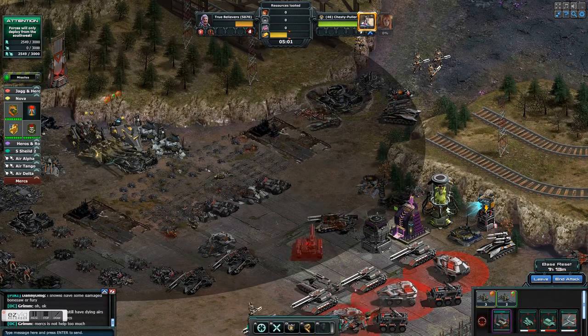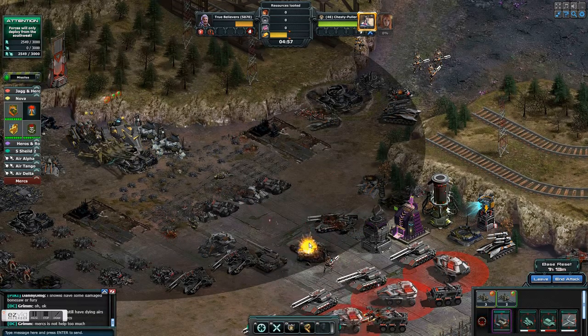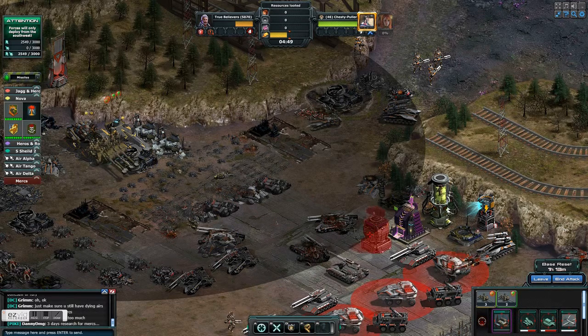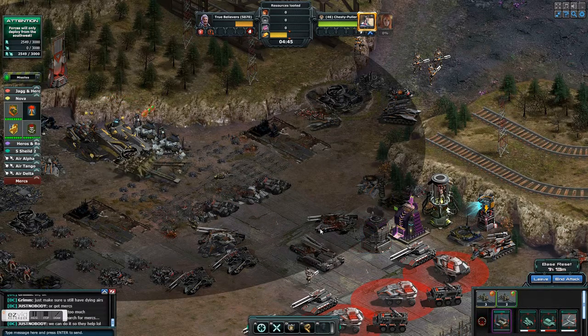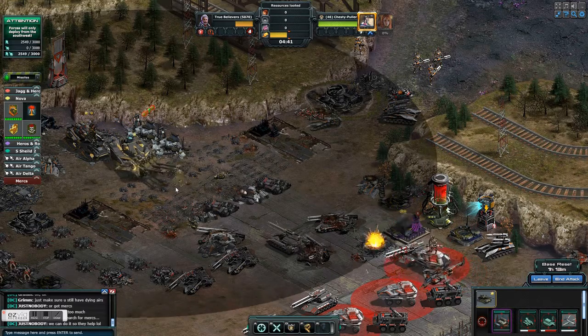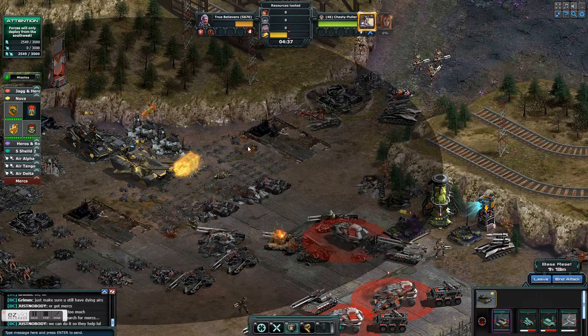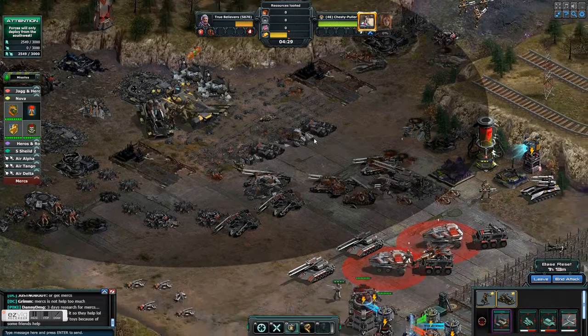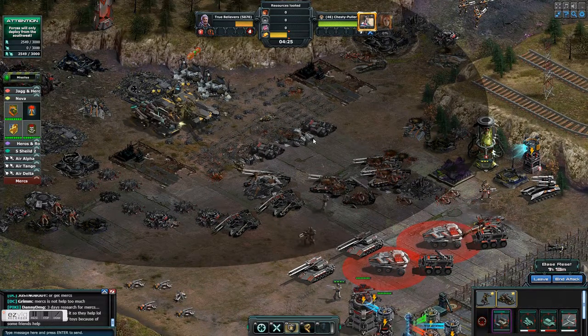This portion of the base is really just killing a lot of the defenders. You're not killing a lot of buildings. There's no buildings here in the center to speak of, but there are a lot of defenders that you want to kill, and you want to get them basically out of your way.